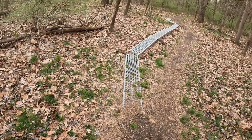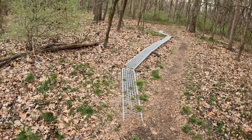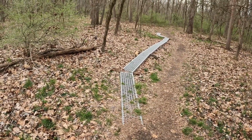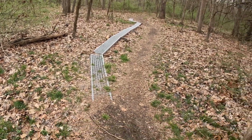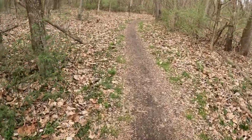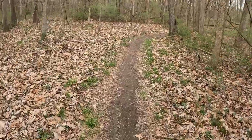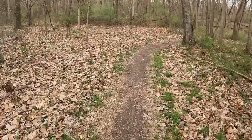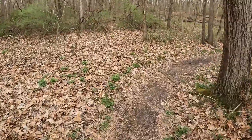This expanded metal skinny is brought to you by Komoda. Sometimes this particular area is a little smooshy, and you can take the skinny to keep up off of the trail. Also, at this point you are approaching from the new section, rejoining the old trails, approaching a turn that you need to make to continue on and go all the way south on the east/old loop.